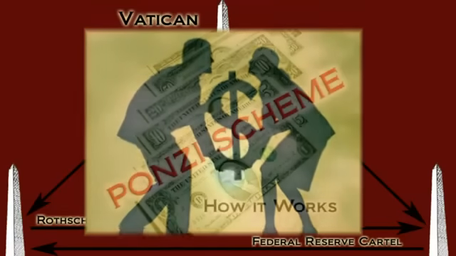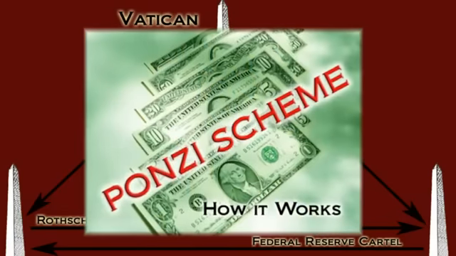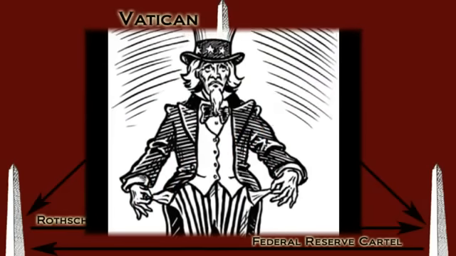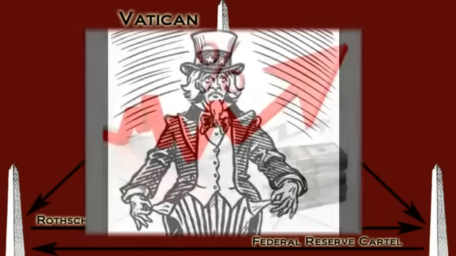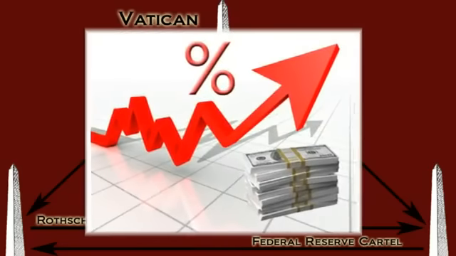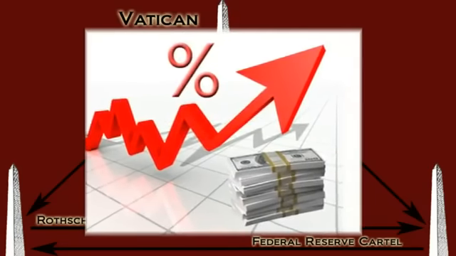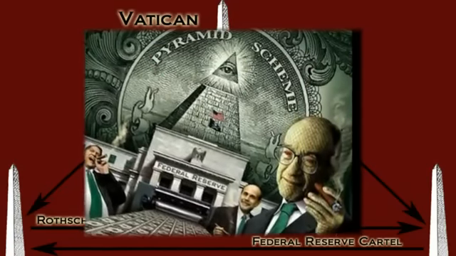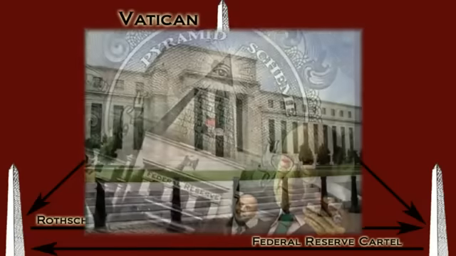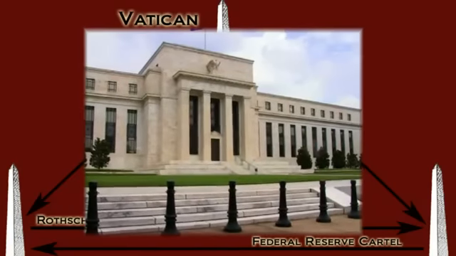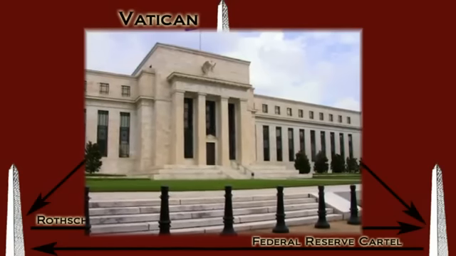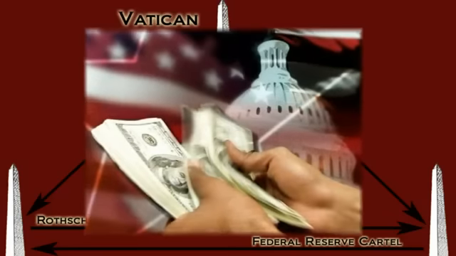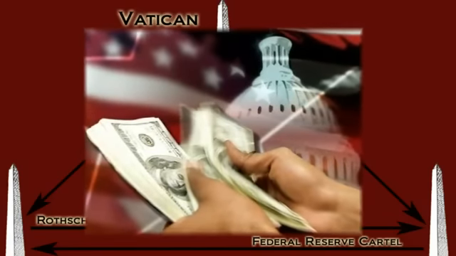It doesn't take a genius to figure out this Ponzi scheme. The United States does not print or own any of these Federal Reserve notes you may have in your wallet. Every single dollar printed is loaned to us at interest. This means that every single dollar printed already has a certain percentage of debt attached to it. Since the central bank has a monopoly on the production of the currency being issued and they loan each dollar with immediate debt attached to it, where does the money come from to pay off the debt? The answer is simple — it can only come from the central bank. They just print more money.